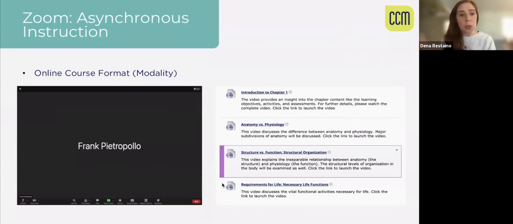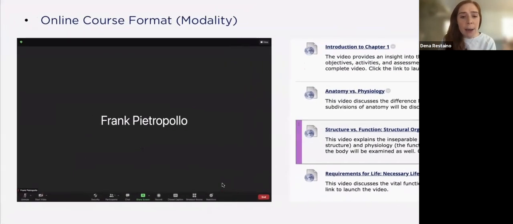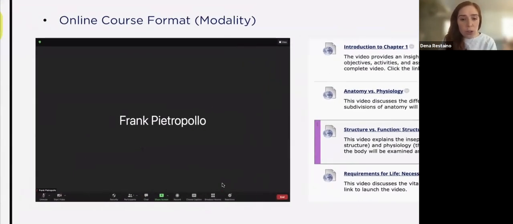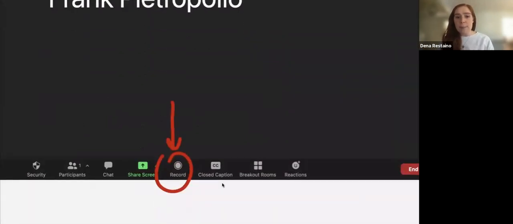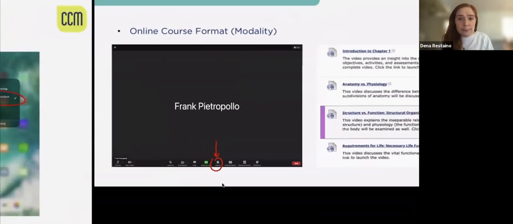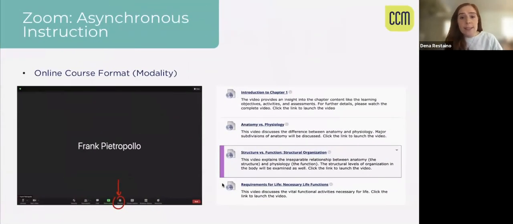What we've got on the left here is the screen that Frank just showed you. This is what pops up when you log into Zoom. On the bottom, there's a little circle record, which Frank had pointed out. It's right next to screen share. And one of the great things about Zoom, like Frank had mentioned, is when you record, everything gets automatically uploaded to your Panopto library now. So you can use Zoom to record your lectures like you had done in TechSmith. And what we've got on the right on this slide are just little links of recordings that we've done in Zoom that show, here's your lecture, just like you would be face-to-face.